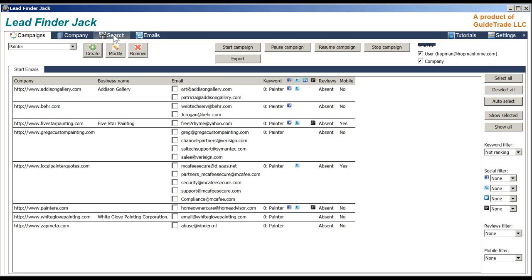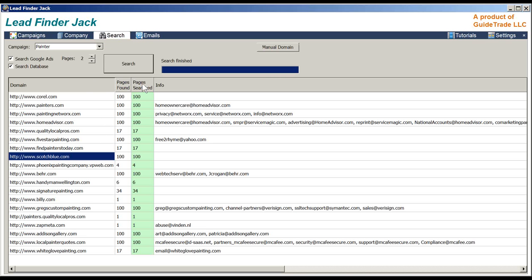So search, pages found, pages search. Is that what you're referring to, Rach? Yes. So it doesn't spin. It searches. It looks to the HTML code for emails, and it does it in a certain smart way that you get the up and down arrow here. Oh, okay.